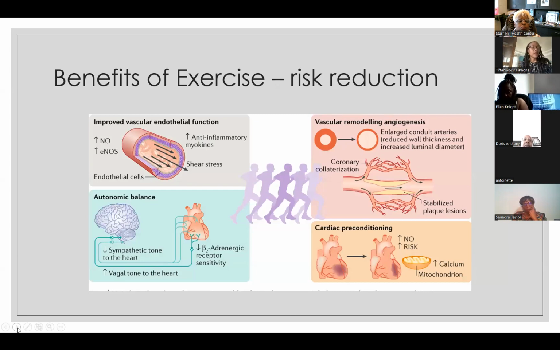I just want to focus on that top left corner there. Again, exercise, I talk to all my patients about exercise, and it's not really just for weight reduction, which most people think of: if I'm exercising, I should lose weight. But I just want to mention that there are benefits specifically on the blood vessels. And if we're talking about blood vessels, that's what we're talking about with regard to stroke, that just exercising regularly has benefit. You increase something called nitric oxide, which helps the cells that line the arteries. It also improves the chemicals, or myokines, that work against inflammation. So all the things that can cause damage and buildup of plaque in the artery can be improved with exercise.